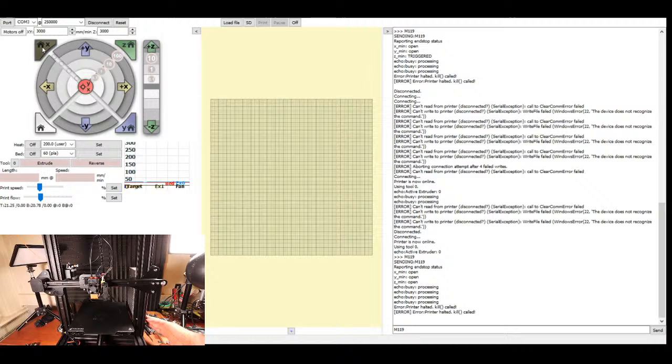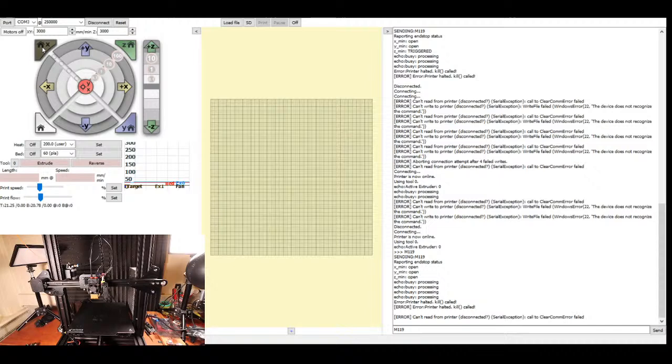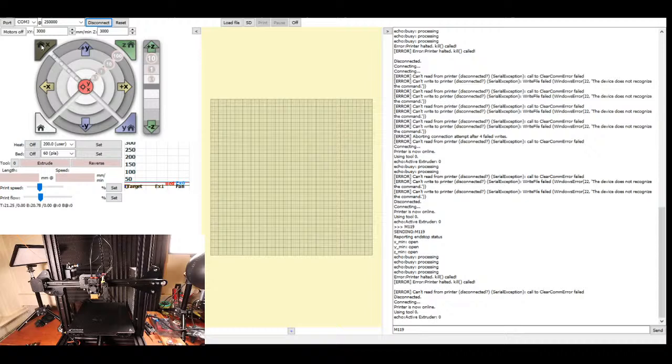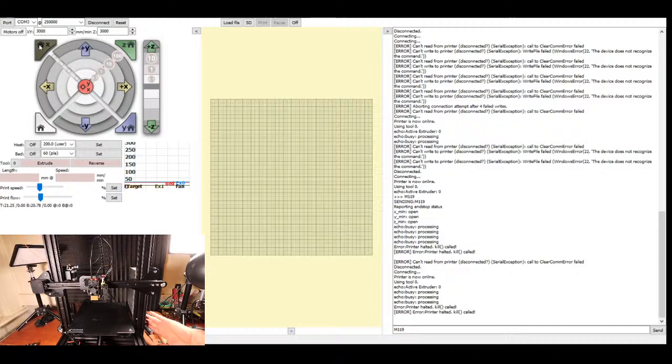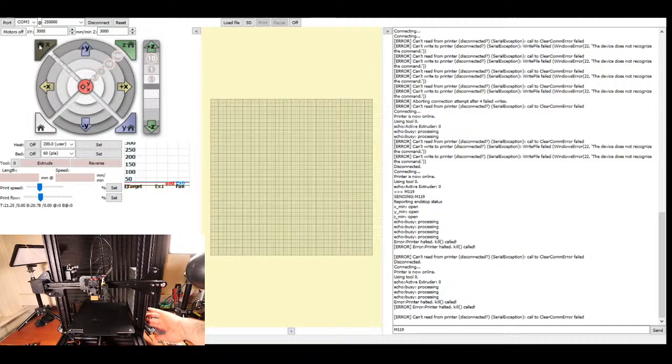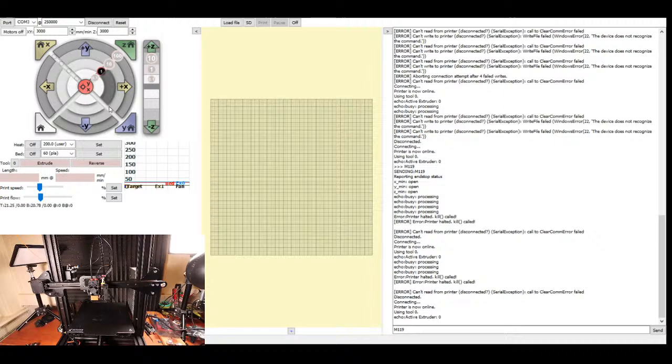So I'm gonna power cycle everything. I'm taking the USB offline, bringing it back online, bringing the power for the printer back online. And I'm going to disconnect and reconnect. I'm gonna try and home the x-axis again with my hand on the power. And it looks like something's wrong with the x-axis, so I'm gonna turn everything off again. I'm gonna power it back on for USB. I'm gonna disconnect, reconnect. This time I'm just gonna do the z-axis and see what happens.